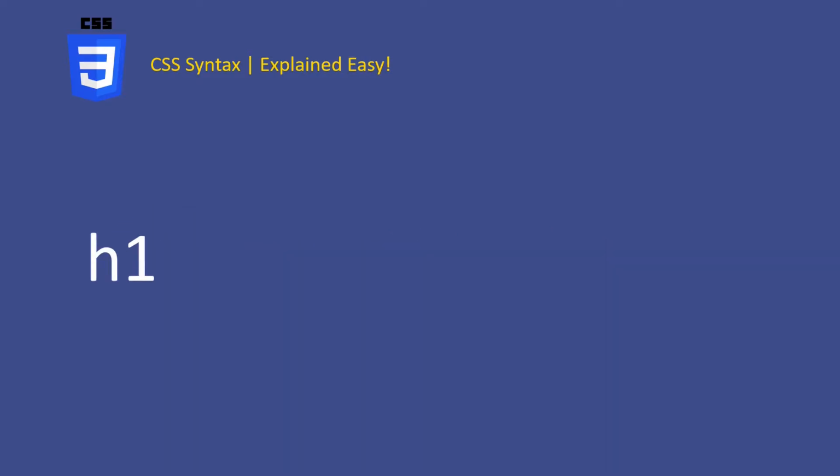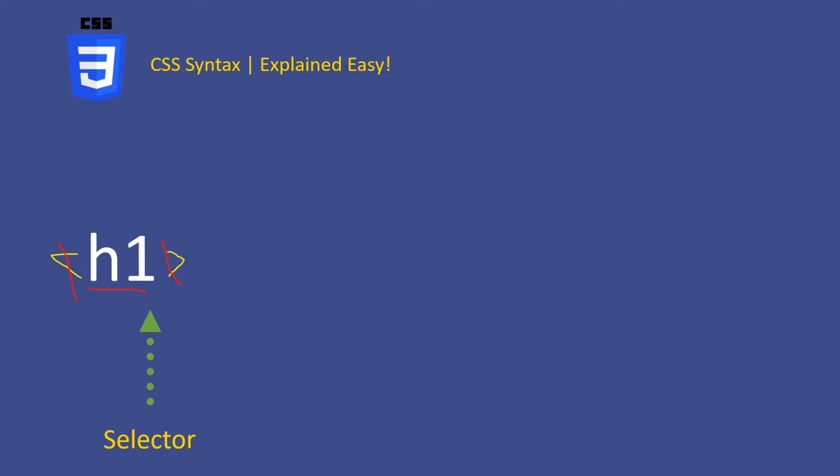Alright, so we're simply going to type in h1, and some of you might have noticed that there are no angle brackets like what we use in HTML, and that's because in CSS we don't actually use them, and if we do, CSS might think of it as something else. So in CSS we just type in the tag name, and the tag name is called the selector. When we move into classes and IDs in the next video, we'll use a different type of selector, but right now, when we're using HTML tags, we can just type in their name like this.